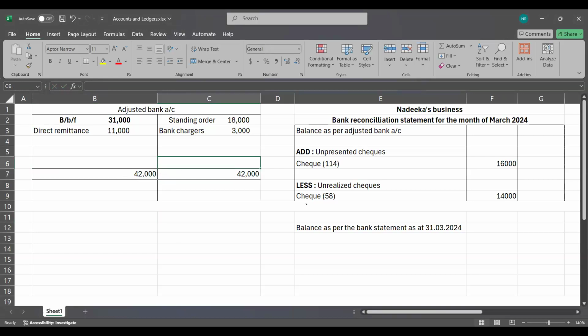And the balance carried down will be written in your credit side. The reason is you have the lesser balance in your credit side, right? So you would write balance carried down. How much is the balance carried down, guys? How much is the balance carried down amount? Come on.